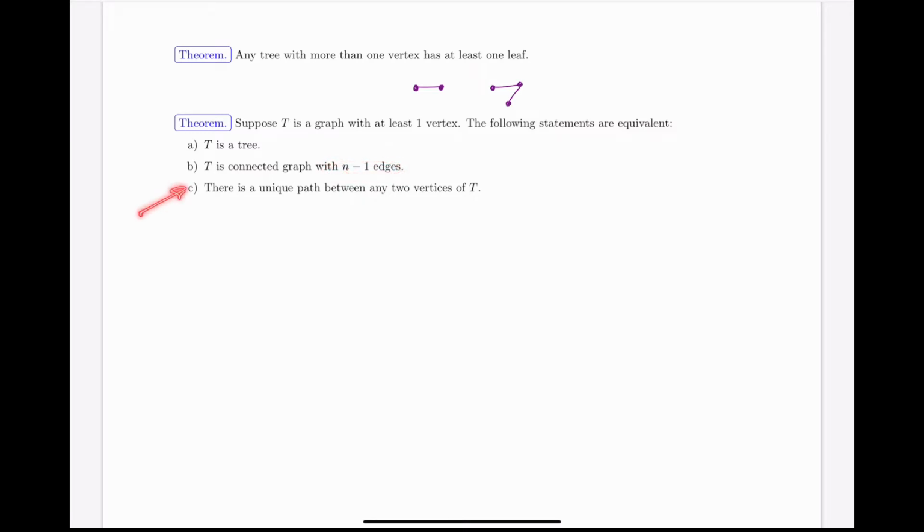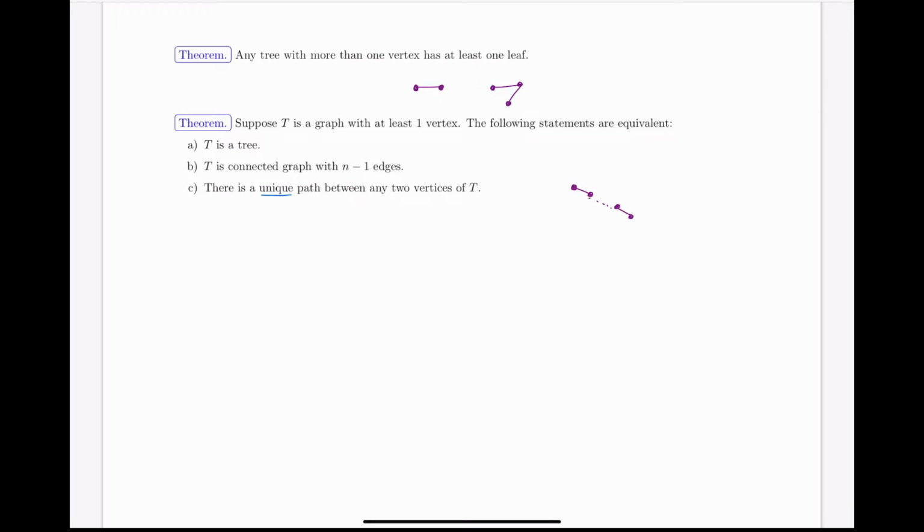There's a unique path between any two vertices in a tree. So the key word here in the last portion is unique. And this is what makes trees so efficient. There is no more than one path from one vertex to the next. In a tree, if I have a vertex and I want to connect it to another vertex, there is guaranteed to be a path because the tree is connected, and it's going to be unique. So it's going to be the only way to get from there to here.